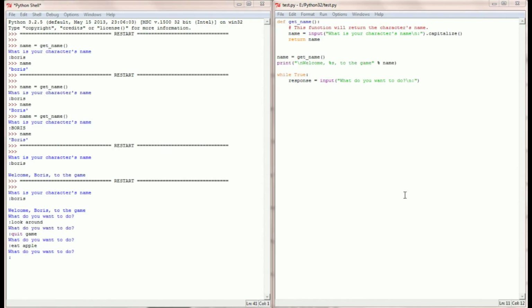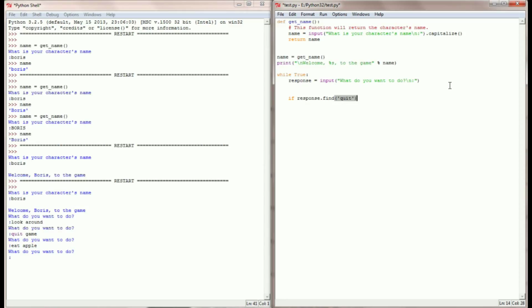One of the first things that I'm going to want my program to be able to do is recognize when the user wants to quit. Let's start by adding an if statement. If the response, what we're really looking for is, did the user type quit? But we don't know if the user is going to type quit game, quit playing, or quit by itself. We want to see if the word quit shows up anywhere in what our user has typed. Using the find command that we talked about in lesson 22.1, we can do that. So if we say response.find, and we're going to look for the word quit.